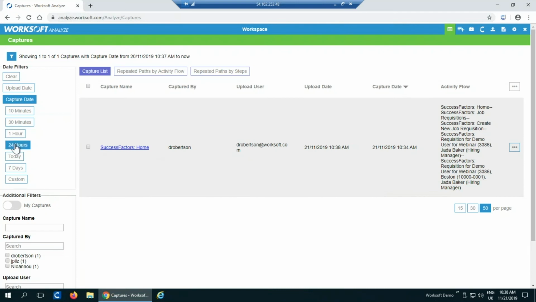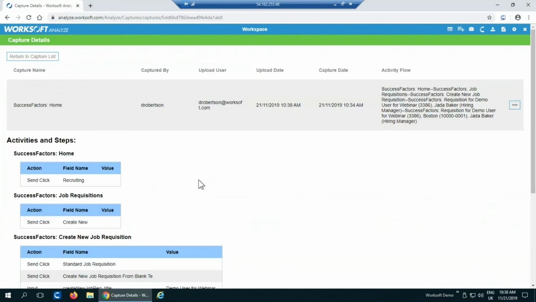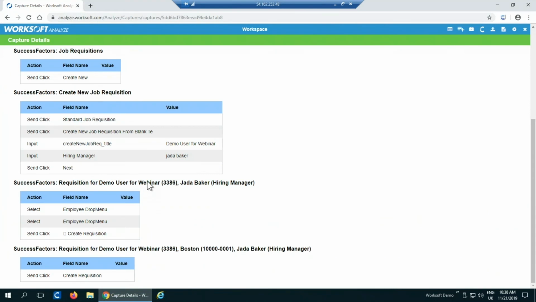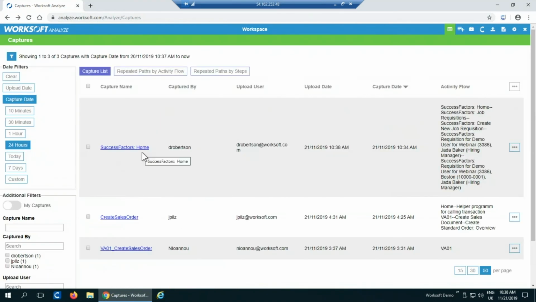But if we go back and look a bit further, we'll see that in our demo environment, several of my colleagues have been doing some capture activity today. So they've been going through demonstrating the capture process, and as a result, the captures are in the view here. These captures have some useful information behind them, more for the QA role of a person, but we can see here the various things that I filled in and selected for that capture. I guess two of the key outputs from this are the ability to generate automation and the ability to generate process documentation.